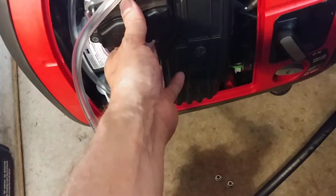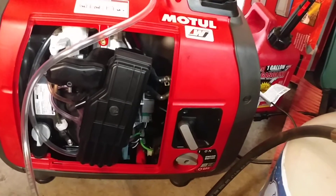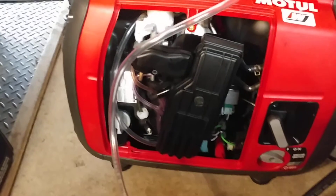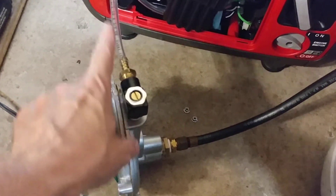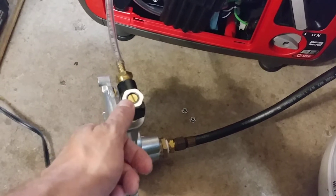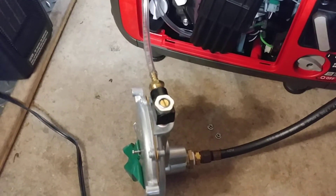I'm going to silicone that up, screw that back on, and do some more testing. The important piece to note is the adjustment here. I ran the generator on gas — just put a little gas in there — with it in the on position. I moved it to the fuel off position, not all the way to off, but fuel off, so it started to run the gas out of the carburetor. As soon as it started to hesitate, I adjusted this nut to regulate the propane being sent, because you don't want too much or too little propane to get the engine to run right. That's an added adapter to meter how much propane is going into the engine.